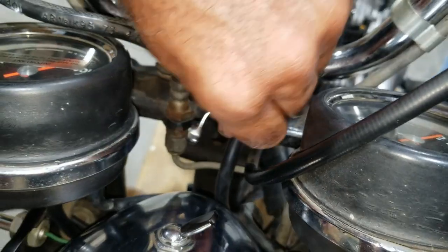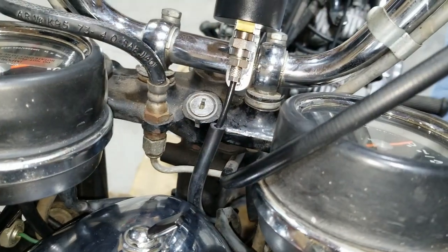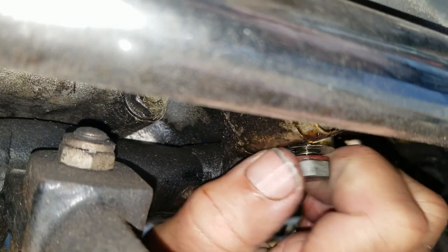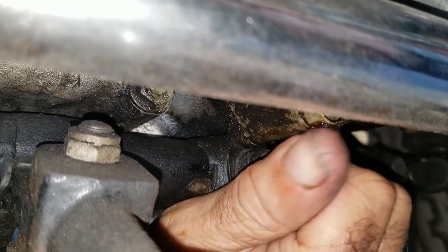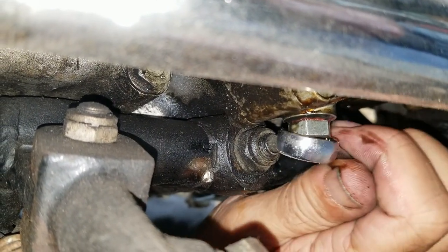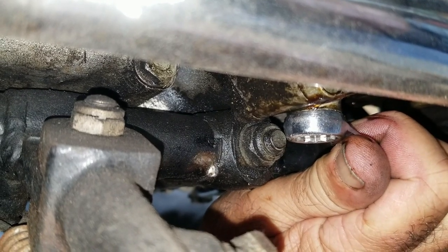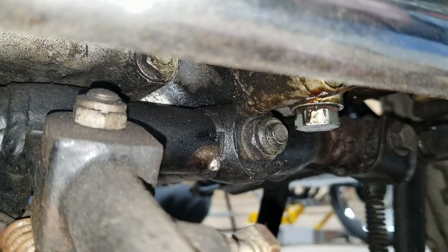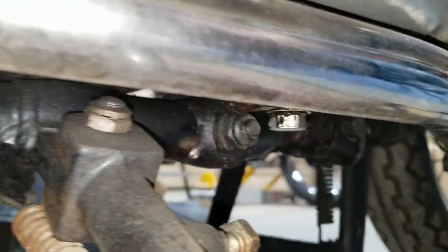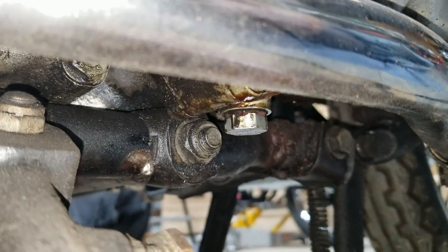There we are. Now we'll work on putting the sump stuff back together and get some oil in this thing. We're putting the plug back in. Just make sure you check that gasket that's on there. It's actually copper on this one. Make sure it's tight, yep. But you don't over tighten it. And definitely don't over tighten them. No. Don't take much. It's going into aluminum, it's a steel plug. It'll just destroy the aluminum part of the engine there.